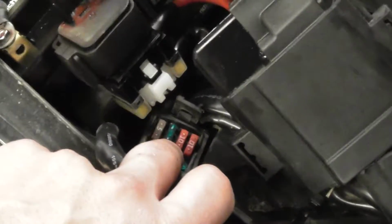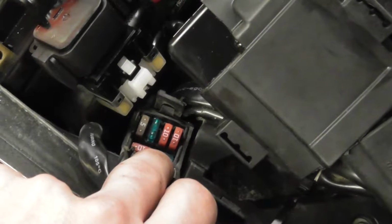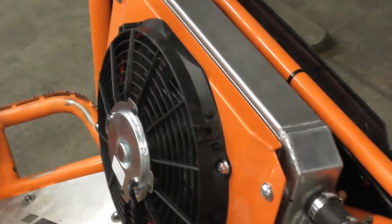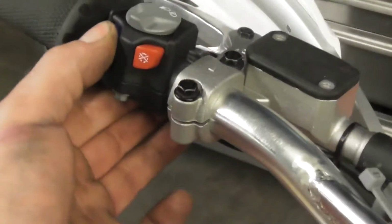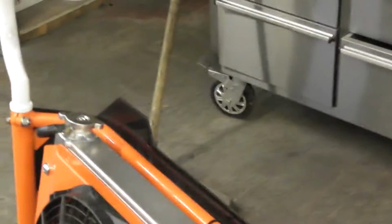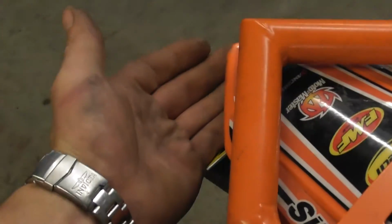And the good thing is, what I can do now when I'm on the enduros is, if I'm feeling that the bike is getting real hot and I'm slightly worried that the fuse might have popped, all I've got to do is touch the horn and it'll tell me. So if you hear the horn, you know the fan is working. So you haven't got anything to worry about. But if the horn's not working and you think, well, the horn's broken, just check the rear brake light, and if that's still working, then your horn's broken.